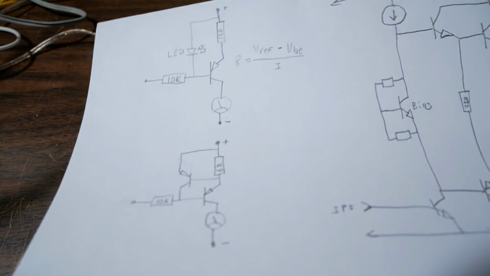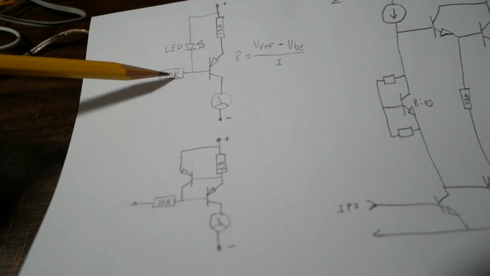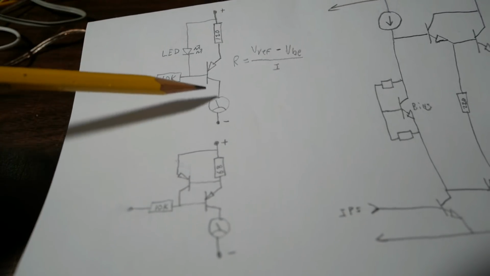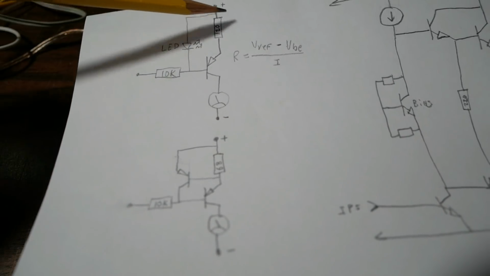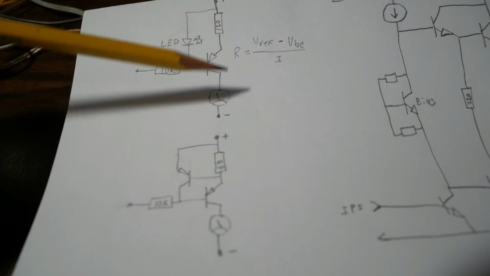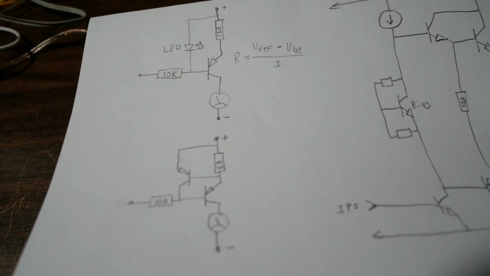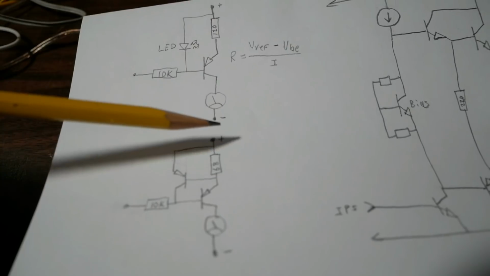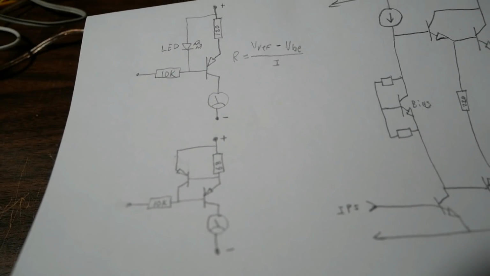So I want to run a few tests. The first test, I'm going to vary the voltage that's going into the base circuit here and see how it affects the output. Then after that, I will run a test by varying the voltage across the CCS and see how it affects the current. And in a third test, I will put a signal on this, a square wave, and look at its performance.